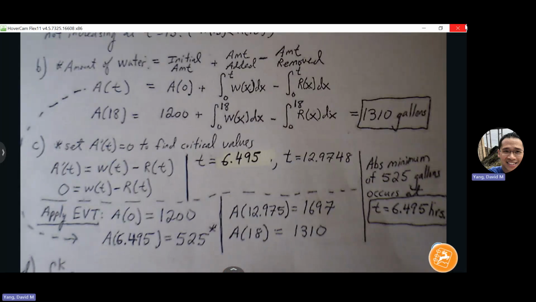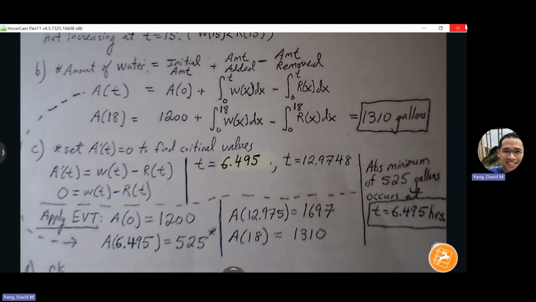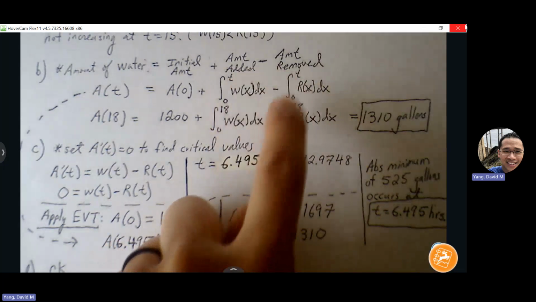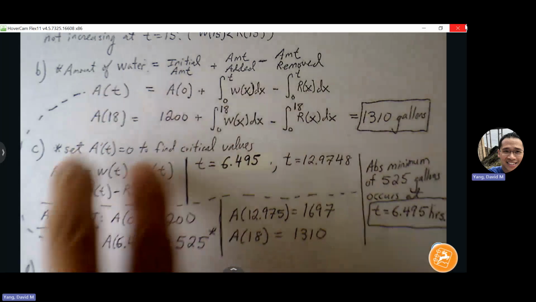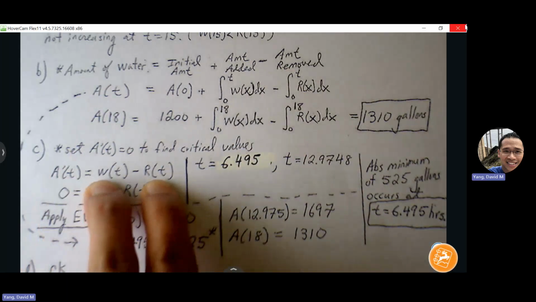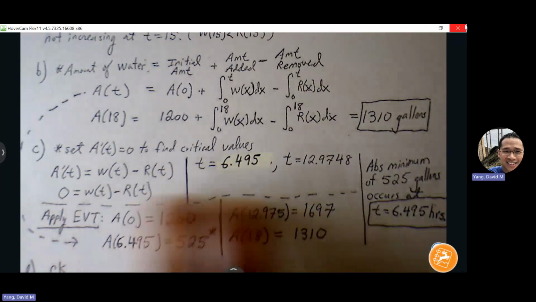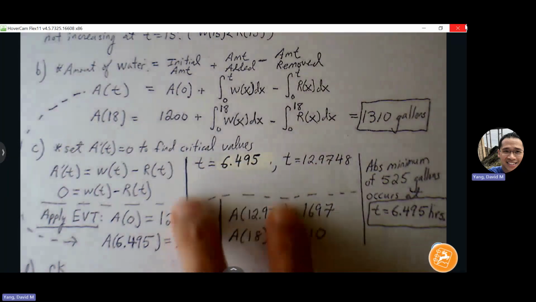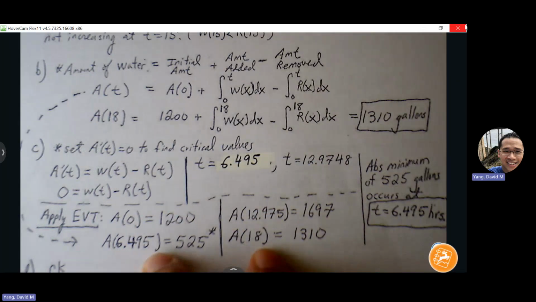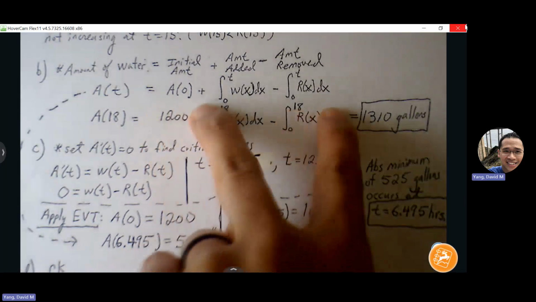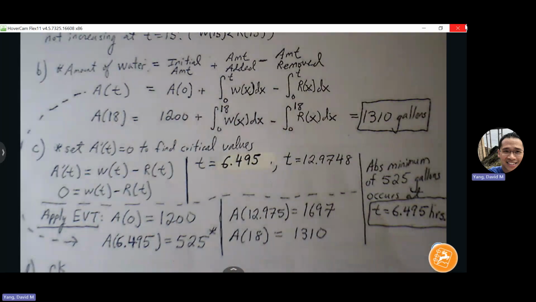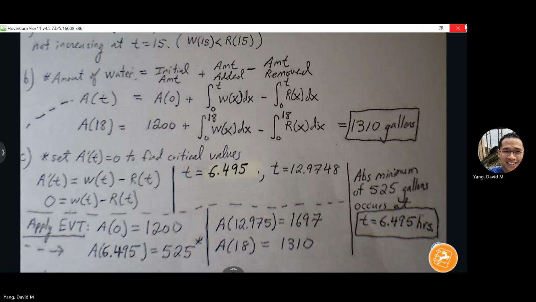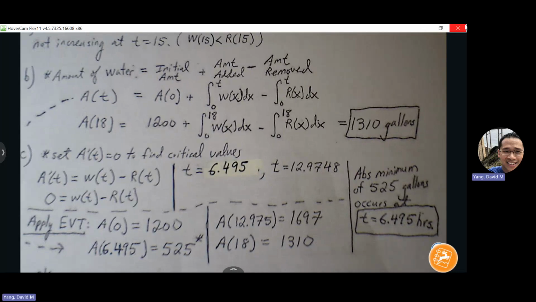So this is the pattern for a lot of these rate in, rate out problems. You'll use the amount equals initial plus amount added minus removed. Then they're going to ask you for max and min. So you build your A prime, and then you graph, look for the x-intercepts, consider those x-intercepts as part of your critical points, and test endpoints and critical points, plugging them back into your A of T equation. That's the pattern that we've been seeing with these rate in, rate out problems, in terms of how they're designed.